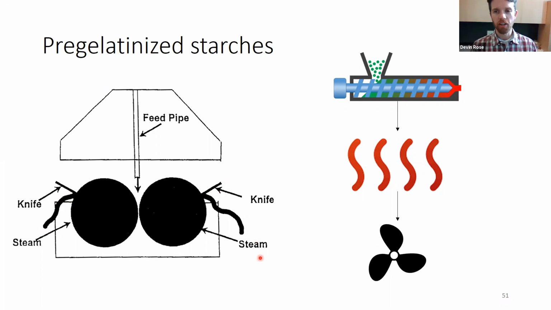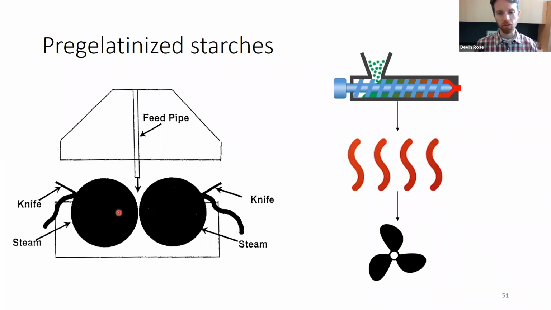These pre-gelatinized starches are going to have the same functional properties as whatever starch you started with. You could put a native starch up here, or a modified starch, and pre-gelatinize it, and it would retain the same functional properties that it had before. The advantage is that now all we have to do is put them into water, and they will be thick, or create a gel. You don't have to cook it anymore.